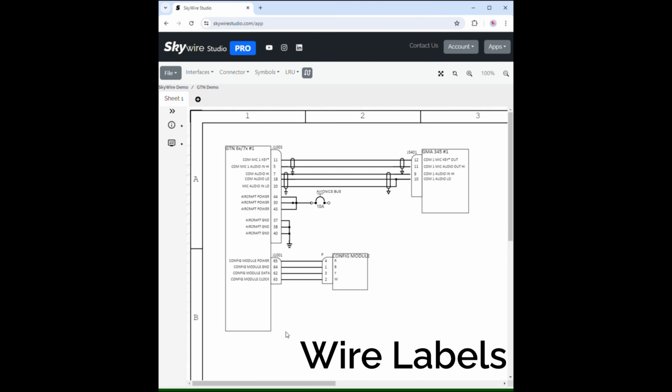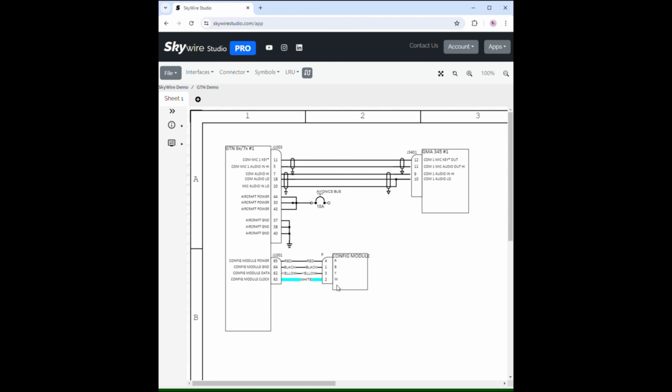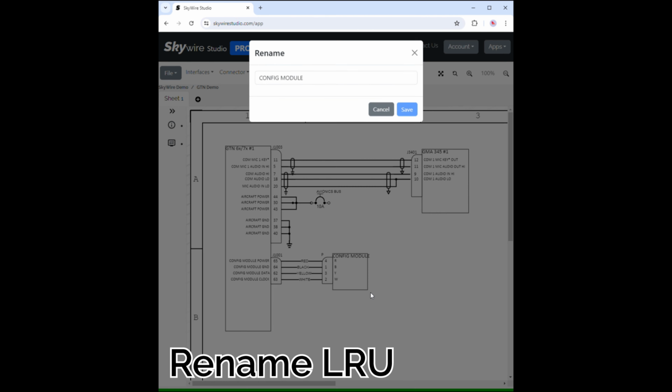Connections can also be labeled directly by right-clicking the connection you wish to modify. You may also rename your units by right-clicking on the unit and selecting Rename.